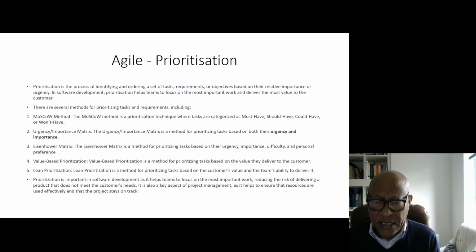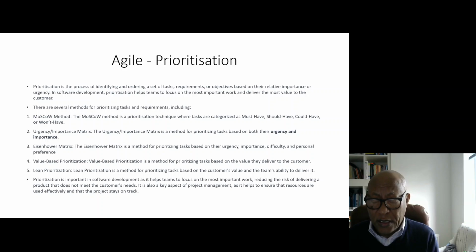The other prioritization method is what we call the urgency and importance matrix. All the tasks are divided in terms of the matrix. This matrix divides the tasks as either urgent or important, and then there are focuses on what we really need to do.